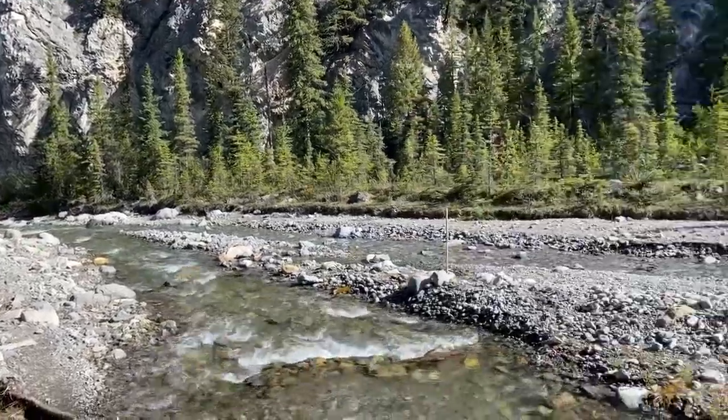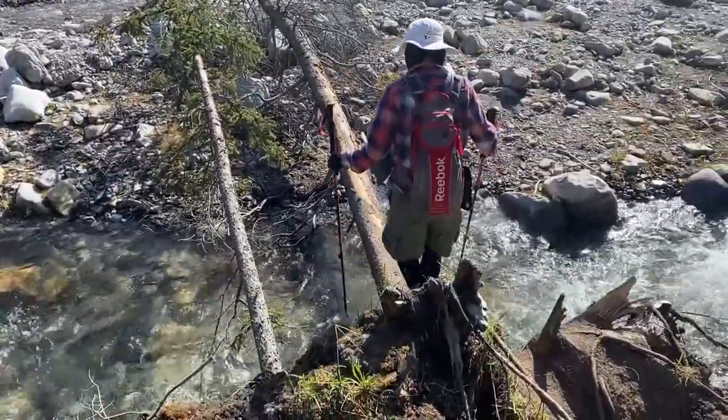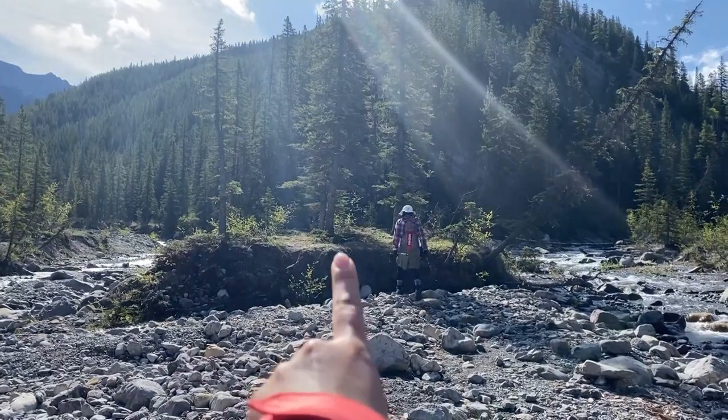But I think it's kind of hard to keep track of the number of logs that you see because there are a few little ones, and I was trying to look for the bridge, but it was so easy to miss. Basically, what you just have to remember is you go up the river up until it kind of splits into two. So it goes left, it goes right. I used a big log bridge and then I crossed to the middle section where it kind of looks like an island almost. That is the right place to go.